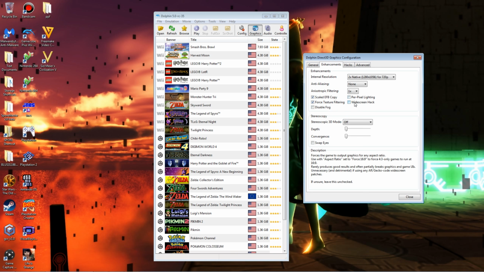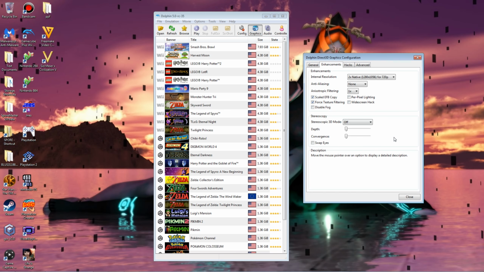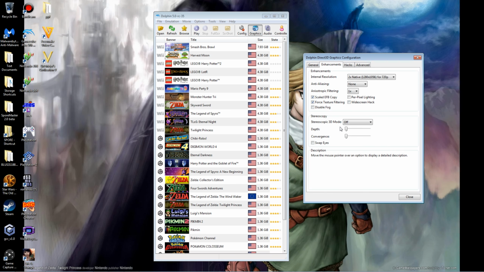Sometimes you can use this too. It gives it kind of an enhancement, like on those polygons and stuff. And for the GameCube games, not all, but most I've come across, I usually use this widescreen hack along with the special Game Shark code or Gecko. All right, I just leave this alone down here because I don't have NVIDIA.